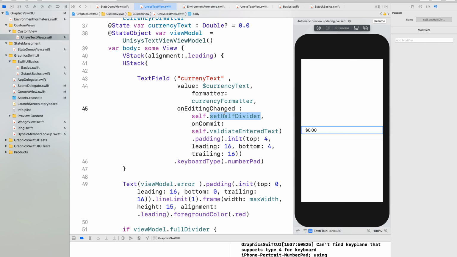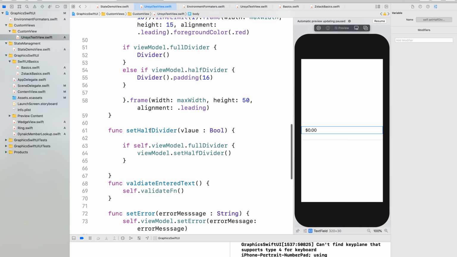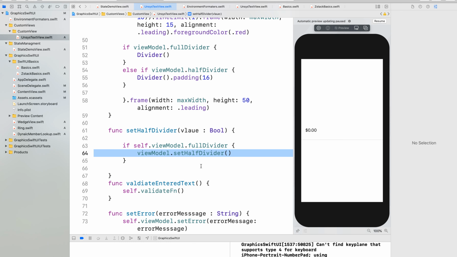That is applied as a closure, and that closure takes a boolean, so it tells whether the user started editing or not. On that it will be called, and it will set the half divider.